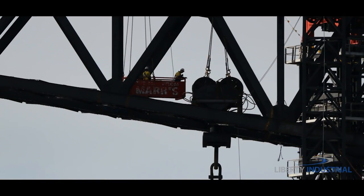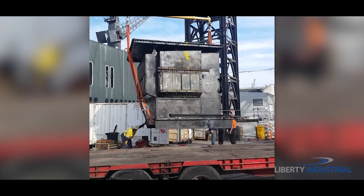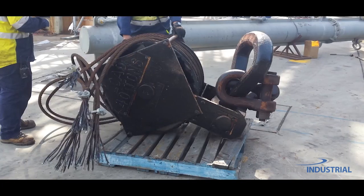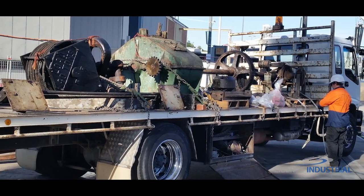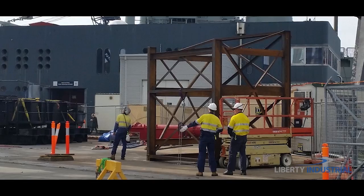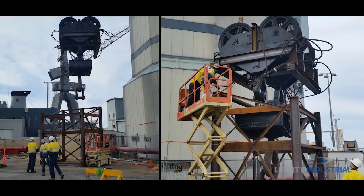Other parts, including the crane's main hook assembly, hook platform, trolley and driver's cab, were sent off-site for decontamination and refinishing. It was imperative these items were not damaged or structurally altered. To ensure the preservation of these valuable heritage components, Liberty Industrial developed a detailed methodology for the removal, relocation, refinishing and storage — even fabricating a specialised frame for the crane's enormous 26 tonne hook assembly, thus enabling it to hang in its original position.